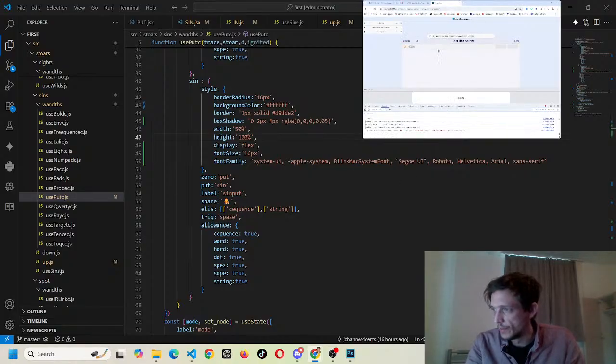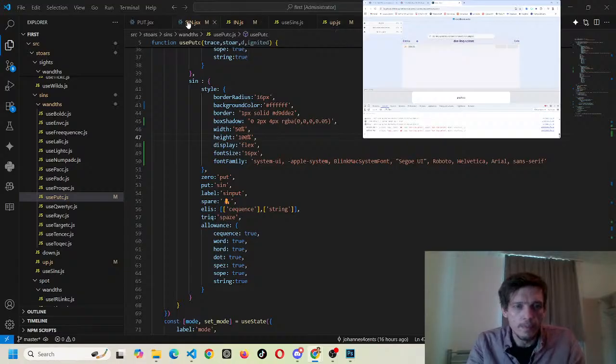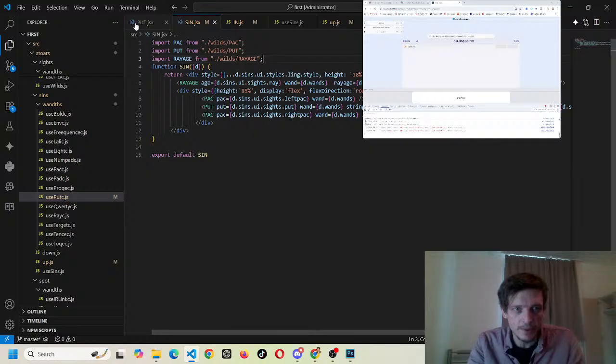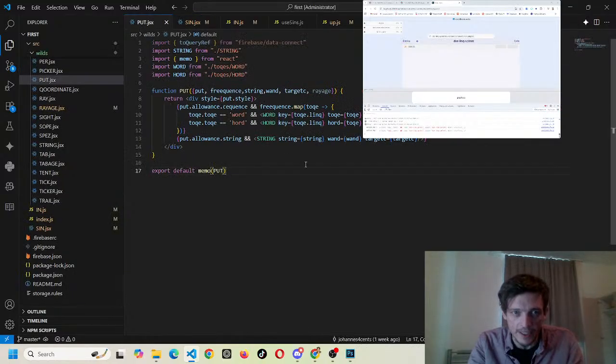Okay, and what I want to do now is that it actually changes the style when I'm in a different mode, which it does not do right now. But that's reasonable because I did not set this up yet in the put.